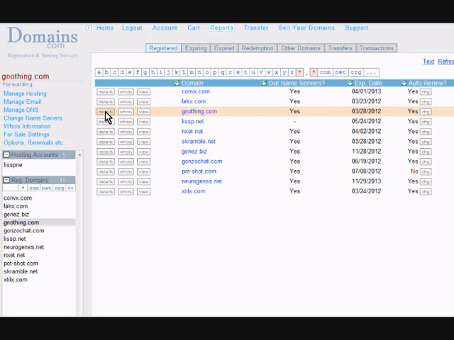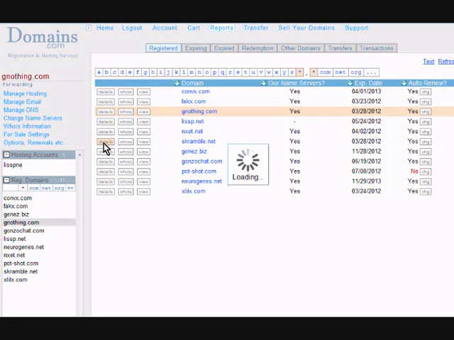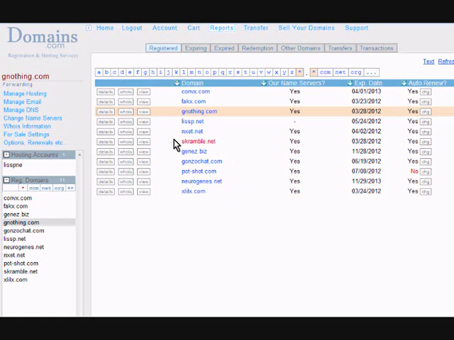If you need to see the DNS details for a domain, you can click this. Just a quick way of checking up to see what the DNS details are. And there's a Whois lookup. You can actually view the domain itself to see what it displays when you go to it in your browser.